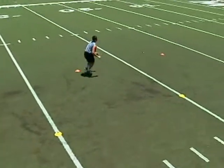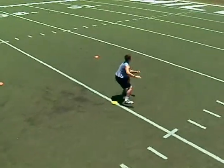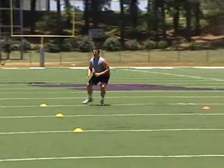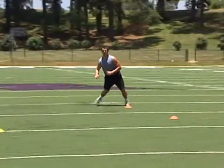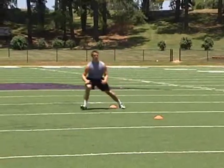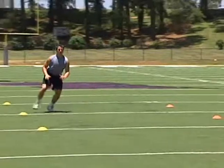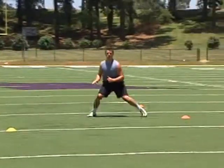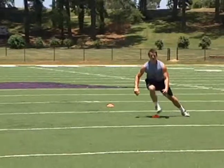The cones are once again set in a W configuration. The athlete begins at the first cone and slides laterally around each successive cone, always facing towards the final cone. The goal is to maintain proper push-pull lateral mechanics and to change direction as quickly as possible at each cone.